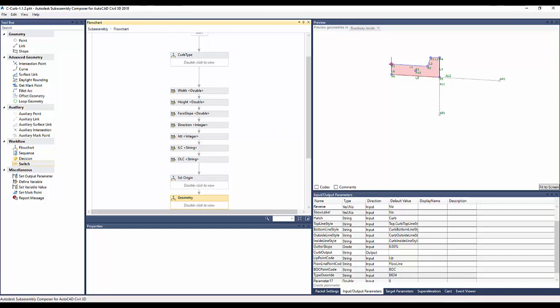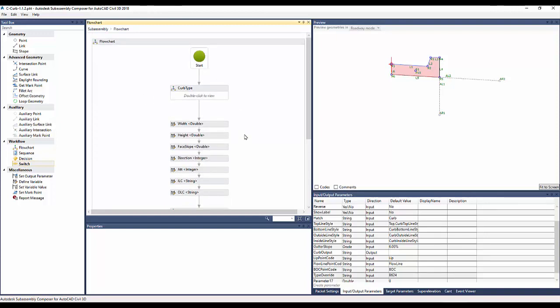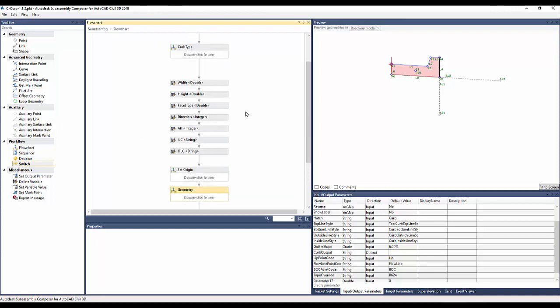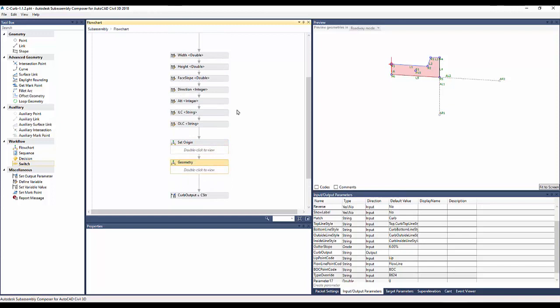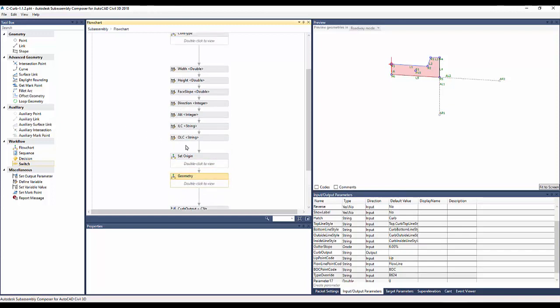If those all stacked up as branching conditionals, this would be a sprawling monstrosity. I would argue it would be literally impossible to do inside of Subassembly Composer. But when we rewrite some of the variables right from the beginning there, we're able to make it a nice, compact, streamlined subassembly that has every curb that the state of Minnesota uses in one nice, neat little package where you never have to worry about typing the height in wrong, typing the gutter line in wrong.